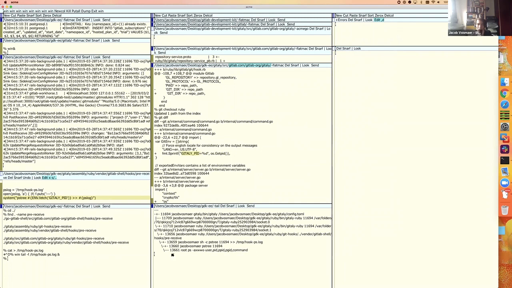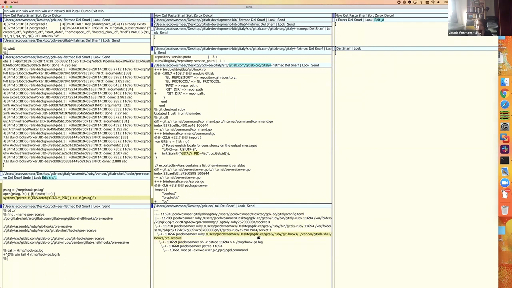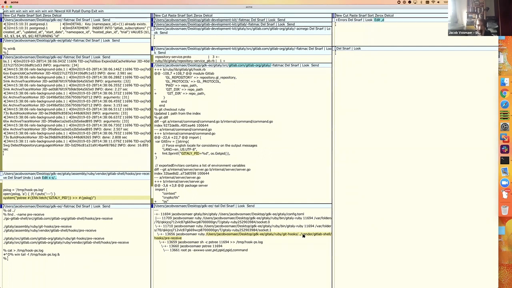So that's working. And here we have the process tree of what happened when we reach that point in the hook. You can see that as the top process we have Gitaly, and underneath that we have two gitaly-ruby processes. One of these gitaly-ruby processes is running this thing with the dot in it. So that's the shim, or if you had a shim, it's running that vendor executable. So that's how we got there.